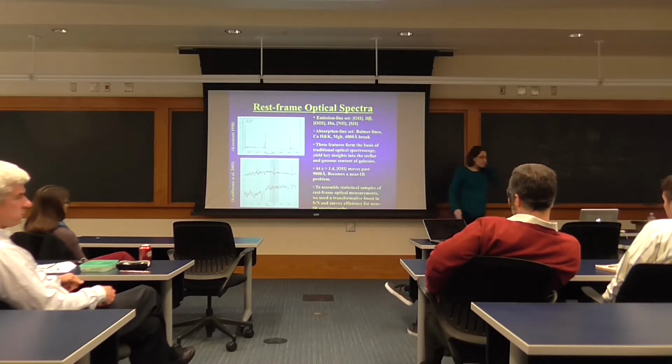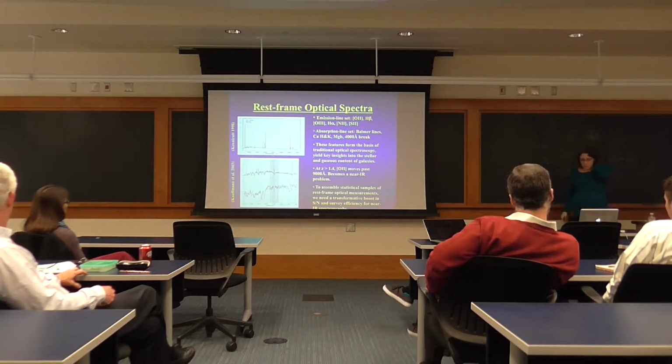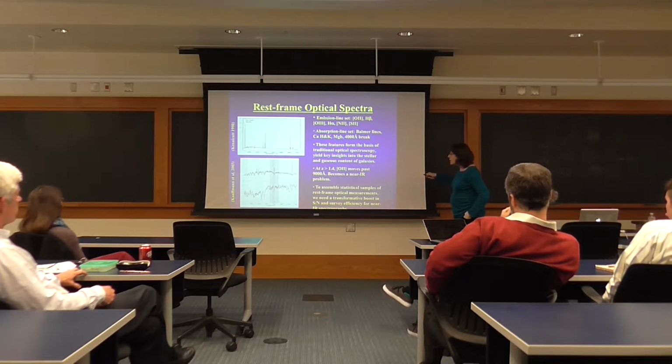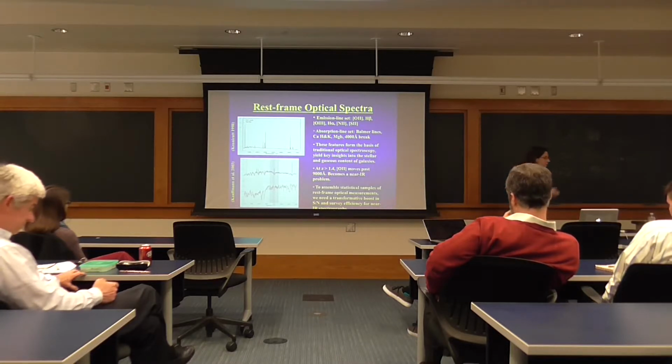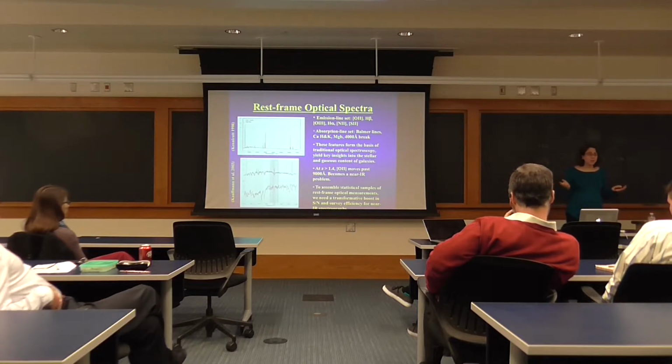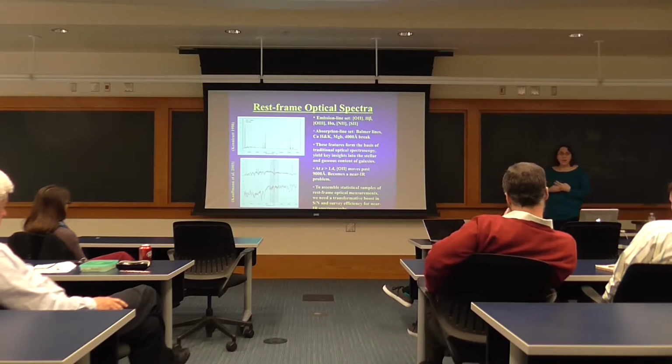But at redshifts greater than 1.4, which, as I said, is the next frontier, the bluest of the emission line set, this oxygen 2 line, moves past 9,000 angstroms. So this becomes a near-infrared problem. If we want to assemble statistical samples of rest frame optical measurements, we really need a transformative boost not only in signal to noise, but also in survey efficiency for near-infrared spectrometers. The thing that's great is that this has just occurred. There's been a wonderful new development for making these measurements at high redshifts.